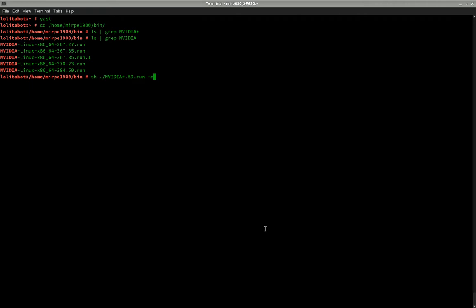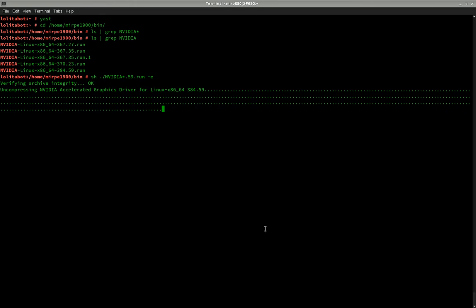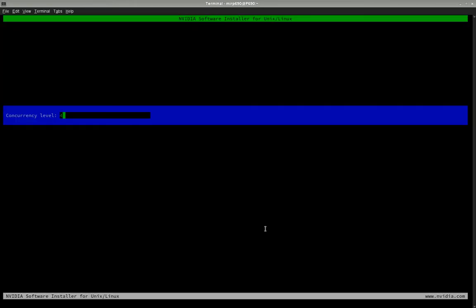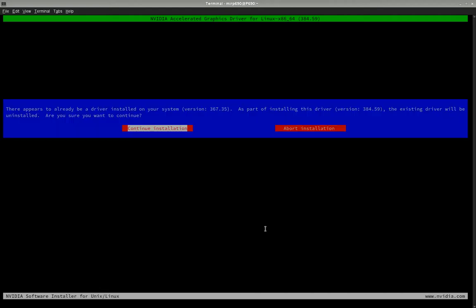Now that switch there gives you expert mode, and I'll explain some of the useful features of expert mode as we go through this. So here is where the license agreement, I accept.